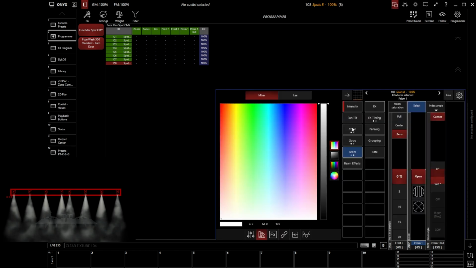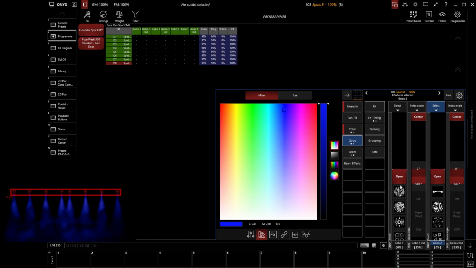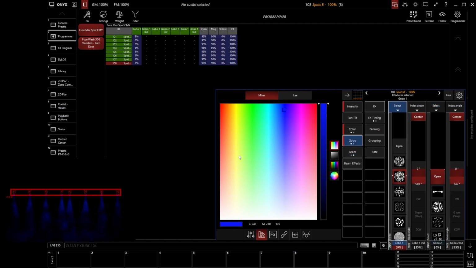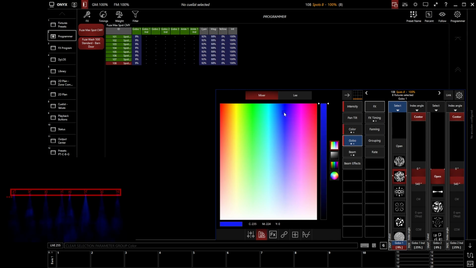So let's say I've got these fixtures on, maybe I put them in a particular colour, maybe I put them in a gobo, and then I realise, oh, actually I really like the gobo, but I can't see it because that colour's too dark. So I just want to clear out all of my colour adjustments. Well, you've got a couple of different ways of doing that. On my user interface here, I could right click on colour, and then clear the colour data if I wanted to.